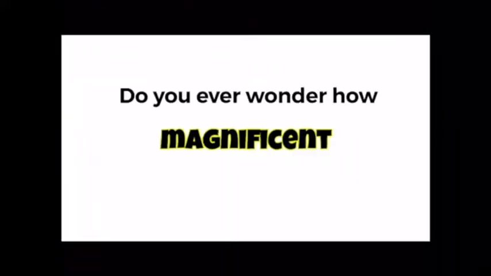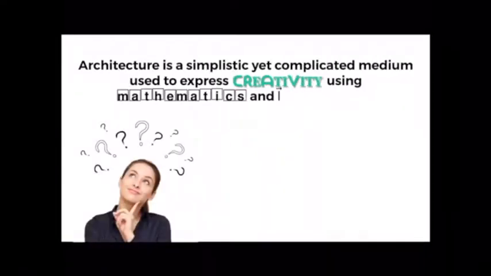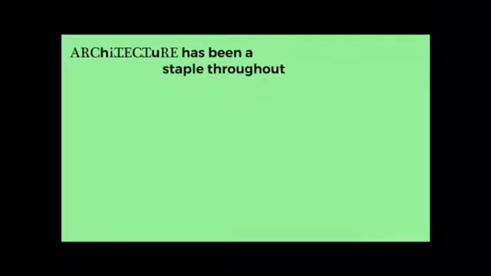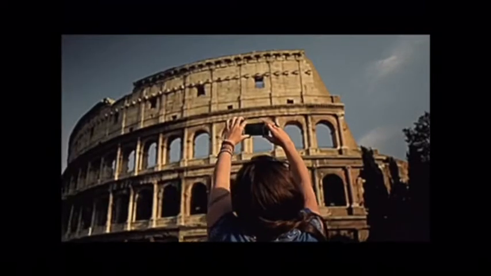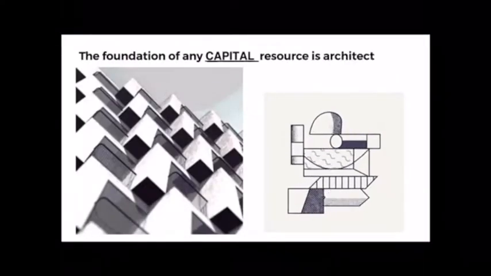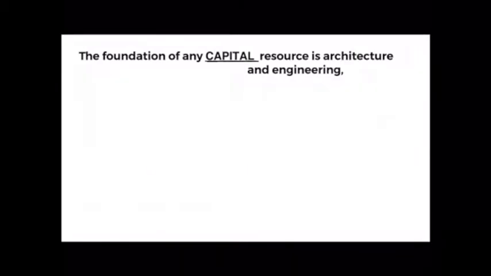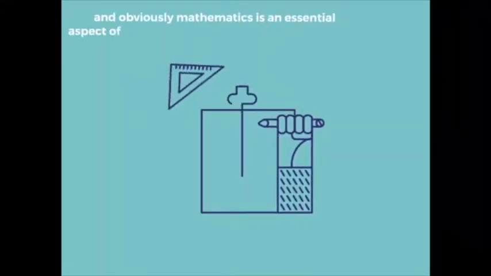Do you ever wonder how magnificent architecture has become? Architecture is a simplistic yet complicated medium used to express creativity using mathematics and logical thinking. Architecture has been a staple throughout history, from the pyramids and sphinxes in ancient Egypt to the Notre Dame and the Colosseum. The foundation of any capital resource is architecture and engineering, and obviously, mathematics is an essential aspect of architecture which is constantly adapted.